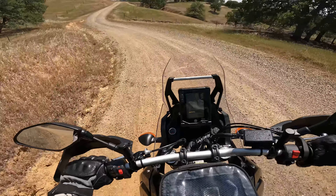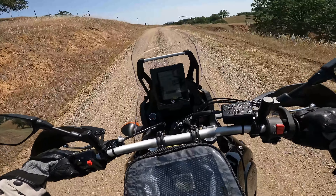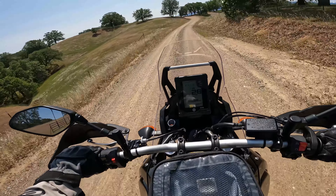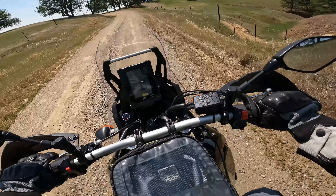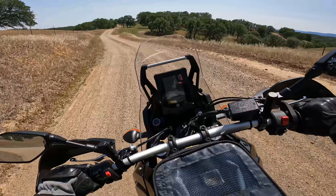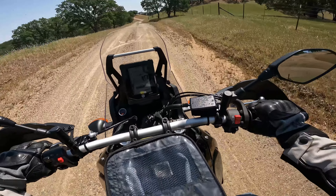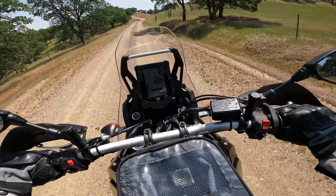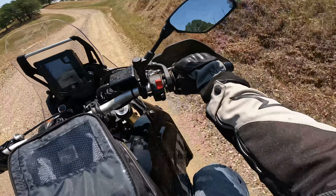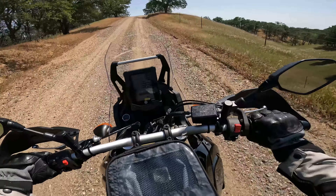That's such a weird feeling on that rear brake. It's got to be the ABS - it's just the way the ABS pulses. You really feel it through the brake pedal, and it seems to be very sensitive there. That's a weird feeling I've never felt before. I've felt ABS pulse before, but it's really pronounced. It's got to be the ABS, just a weird feeling. I know it's working.